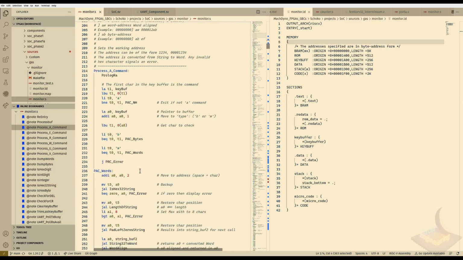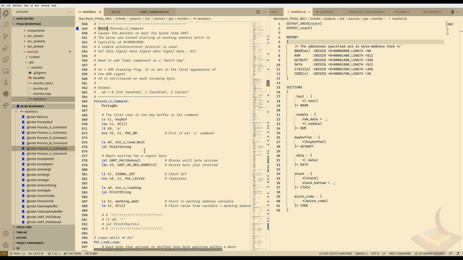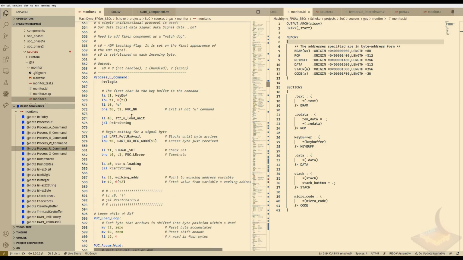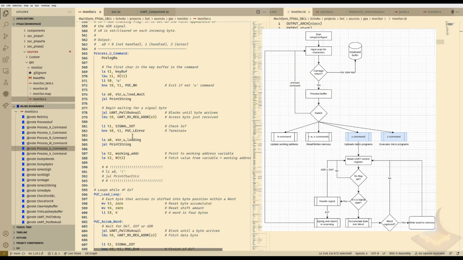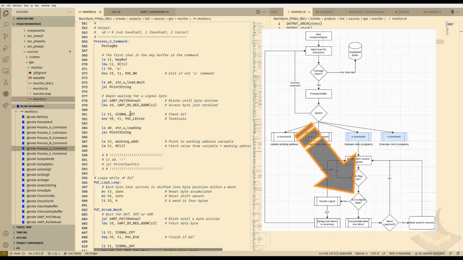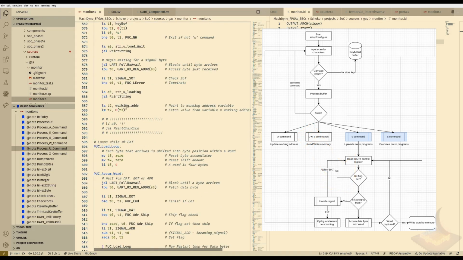And from here on down, there's a lot of code. We're only going to look at just the U and the X. Those are the most abundant ones that we'll use the most. The U is for uploading code, and we'll also talk about the upload side as well. But what this command does is it just comes down and puts out a wait message and begins polling for certain bytes to come in. And the first one that it's going to look for is start of transmission, or SOT. When it gets it, it'll fall down here, show us that it's getting ready to load.